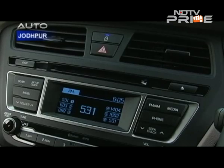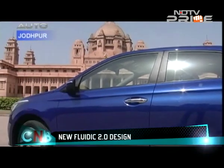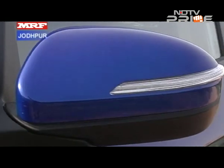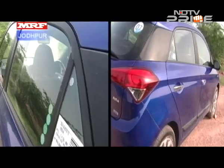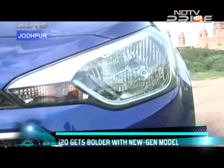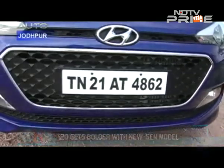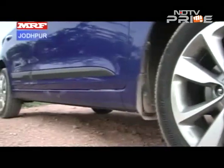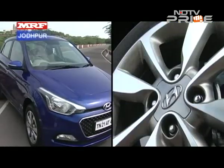Growing up isn't always bad, especially when it comes to car design. And so the new Fluidic 2.0 styling allows the new i20 to look bold. And the big focus is to now have one uniform family look across all Hyundai cars of the future, instead of keeping the smaller ones different to the high-end ones, as we saw with the first-gen Fluidic sculpture design. The hexagonal grille and the swept-back headlamps are prime definers of the new design look. Strangely, no daytime running lights, which made quite a statement on the outgoing model. Wonder why? A pleasant surprise are the 16-inch wheels that show up on the two top-end trims. Of course, the entry variants will get 14 inches and so won't look quite as ample.